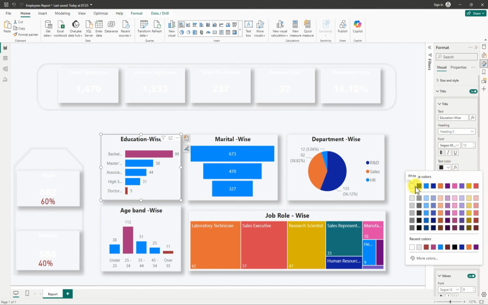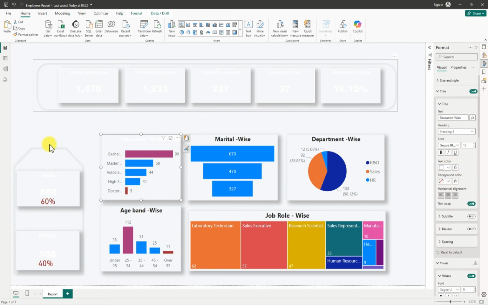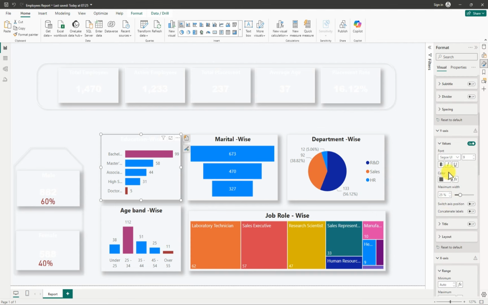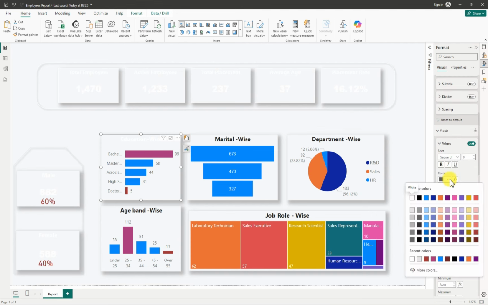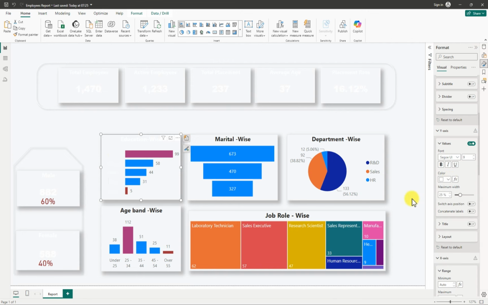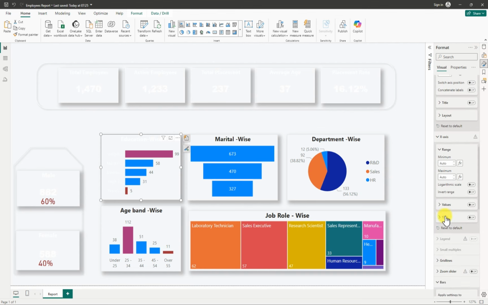So that's all. I paused the video and I did those ones. And we have to come back to the other ones, and we're going to make it white as well. And we'll go to the value.